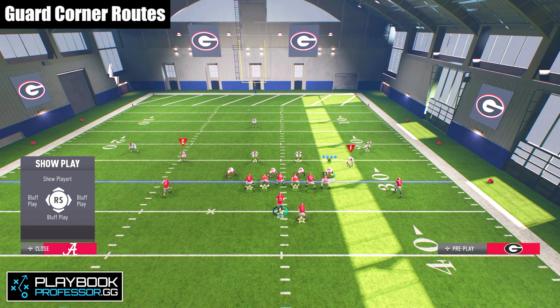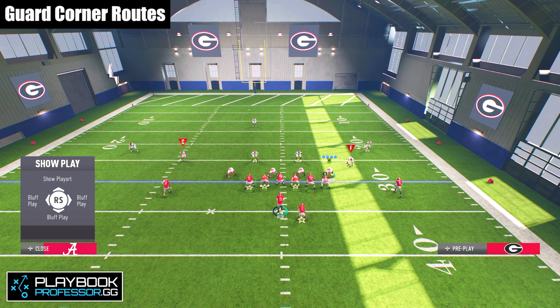And of course, the one caveat is if your opponent is running a short corner route, or maybe they're using a corner route and then they're custom stemming it down super short, you'll have to adjust your zone drops accordingly, because in that case, a 25-yard curl flat might be a little bit too deep and you might want to switch it to something like 20. But the idea of using these curl flats with the correct zone drops to guard corner routes is something that will instantly make it way easier to shut down corner routes.